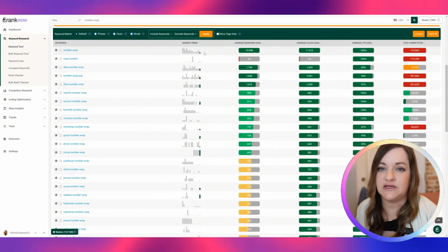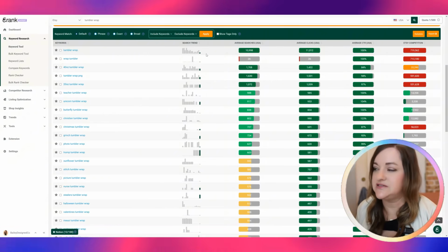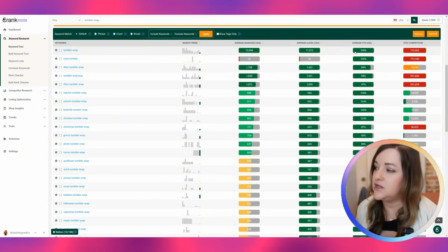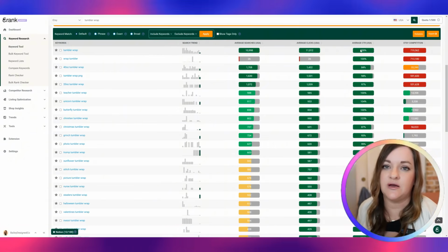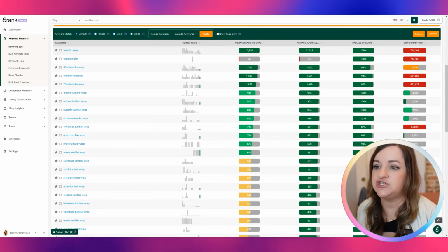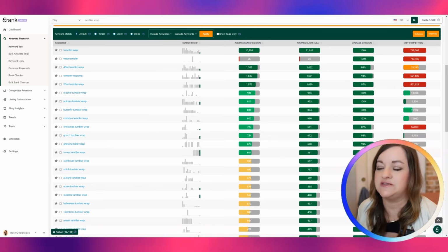This is the amount of clicks that it's getting. And then the next column is the click-through rate, so how often people are clicking through. And then finally is the competition. So red is obviously very high in competition, so we want to stay away from ones like those.